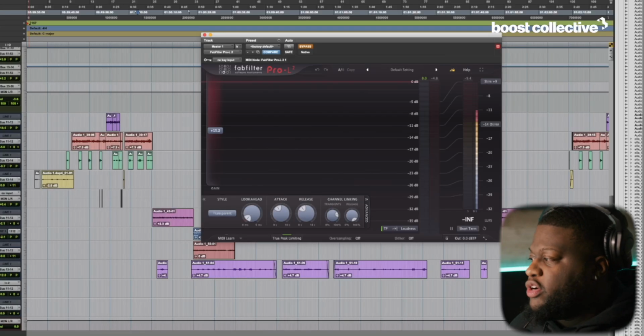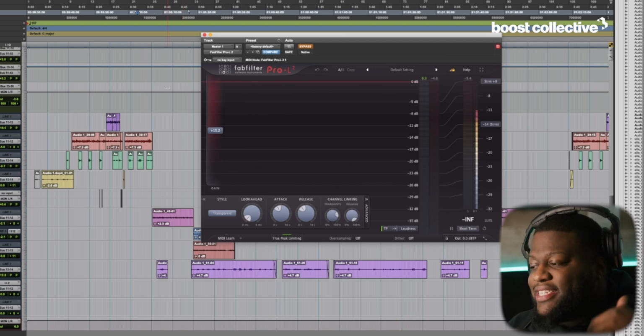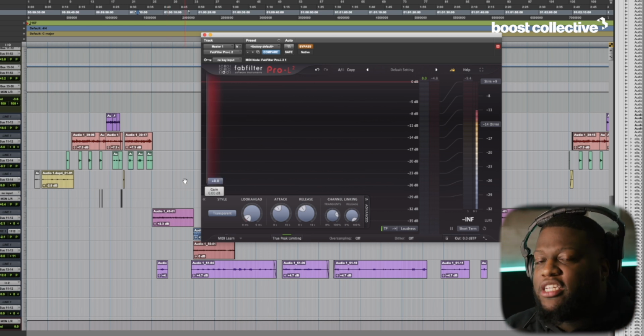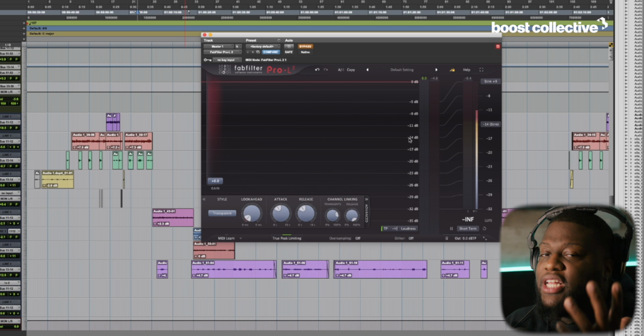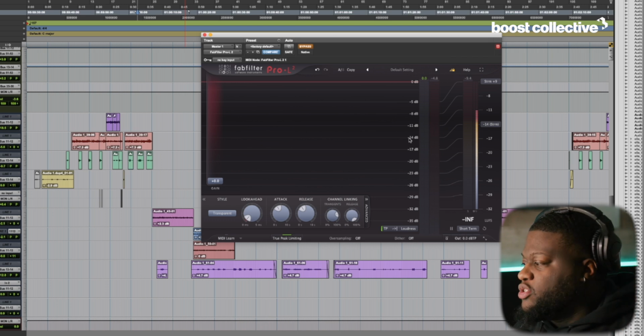As you can see on the screen, we have our FabFilter Pro-L2. I love this plugin for a multitude of reasons, but this is a higher end limiter because it gives us options that some limiters don't have. Before anything else, we're going to attack this track as we would any other track, and that is trying to push the levels as loud as they can be without distorting our record. Let's get into it.